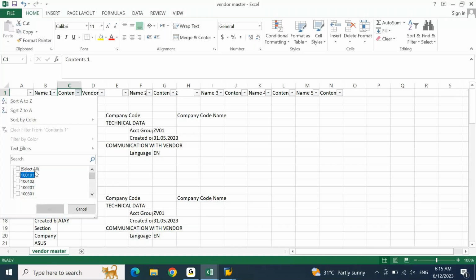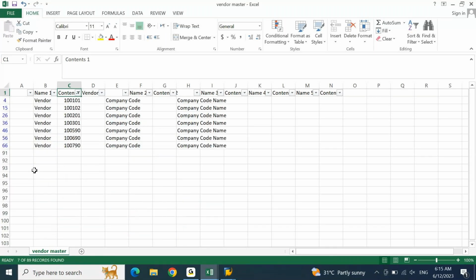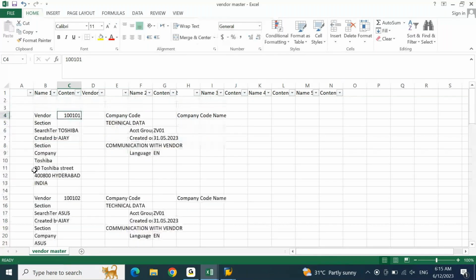Currently there are only 7 vendors available, and only for 7 vendors, this is how you are getting the output, which is not in a meaningful format. No client will accept this information.